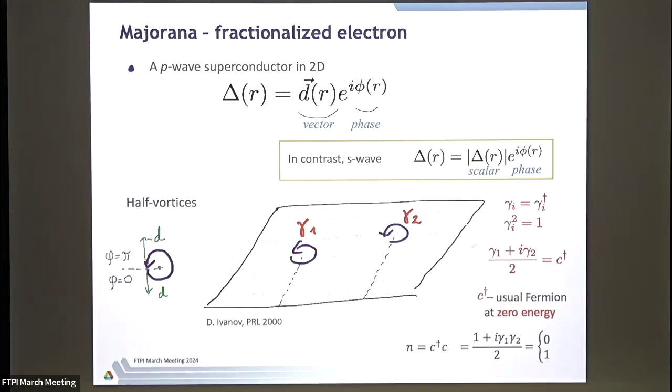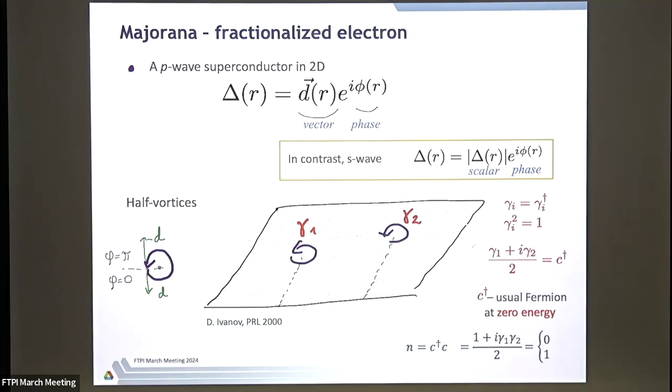So these are fermions, but they look like rather unusual fermions. They're fermions in the sense that if I commute this operator with that operator, they anti-commute as they should, but they square to one instead of zero. To build a canonical fermion, we can take two of these in a linear combination as real and imaginary part. This fermion you can think of as a Dirac fermion, which can be either occupied or empty. It's sitting again at zero energy. So it encodes the degeneracy of the ground state. If I have two Majoranas, that corresponds to a ground state degeneracy of two.